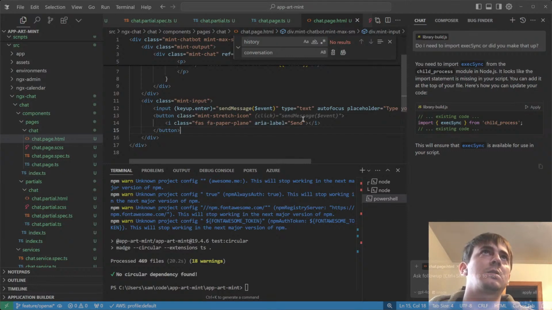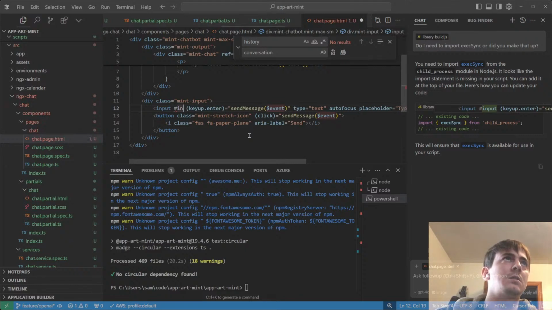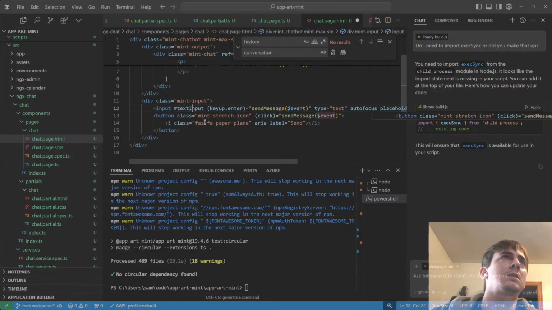Button click is also going to be the message event, so I don't think I'm going to do that. I'm going to do hashtag input. Hashtag text input.